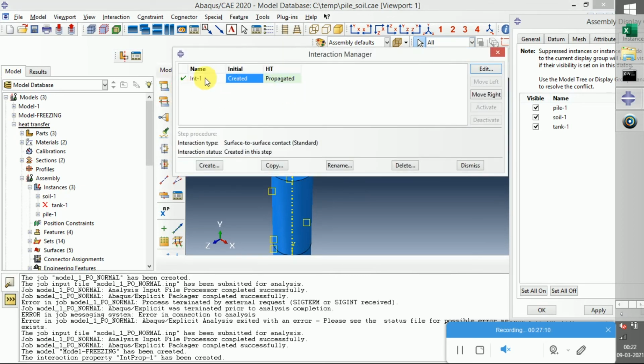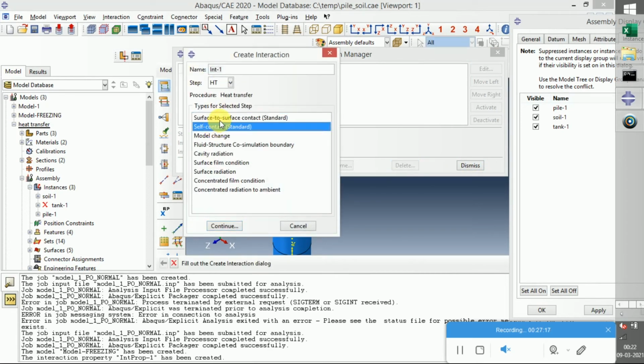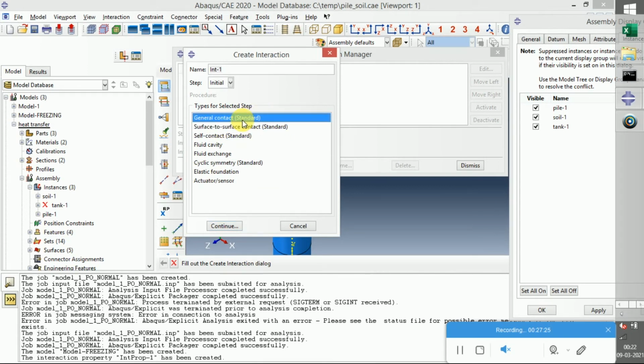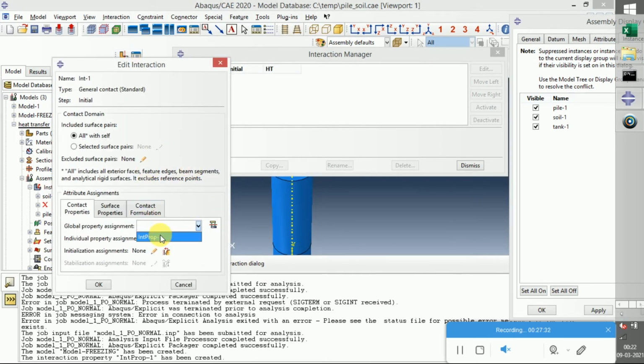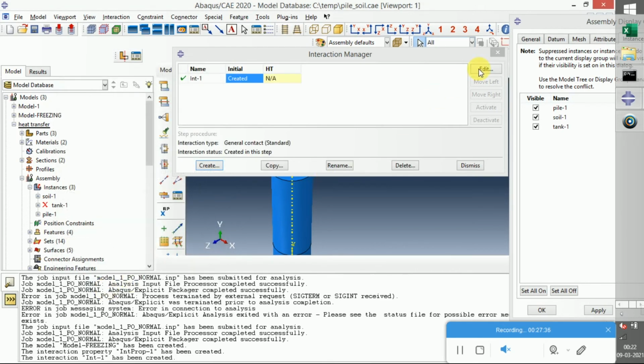We need to create an interaction. This I have created previously. I'll delete it now. I'll go and use surface contact. I'll make it initial. Instead of surface, I would go for general contact standard. Yeah, let's go for general contact. So if there is an interaction between the two instances, it will use the general contact.